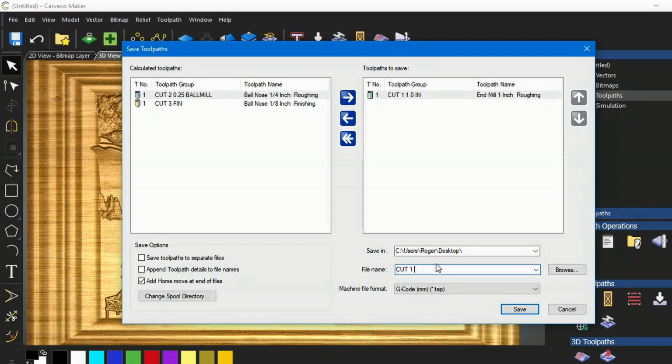just for simplicity. Now my particular machine, I've got a choice of machines to machine it on, and every machine I've ever had actually, except this standard tap G-code, and it's widely used.